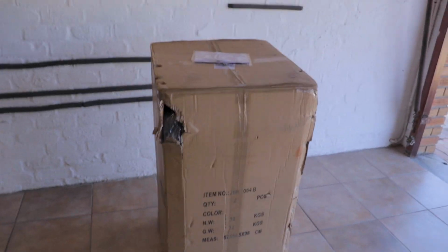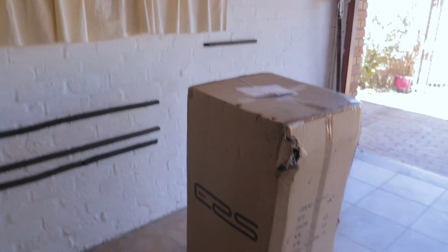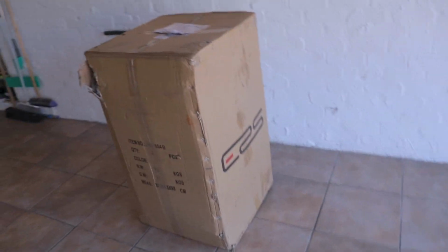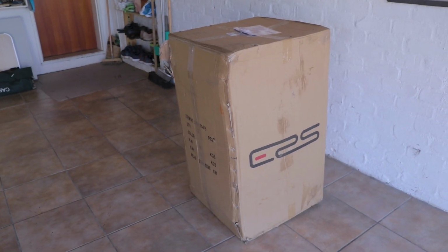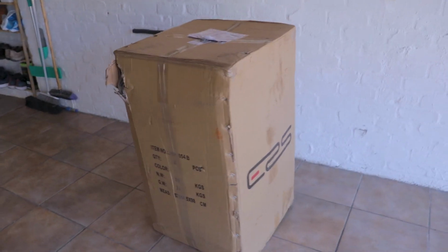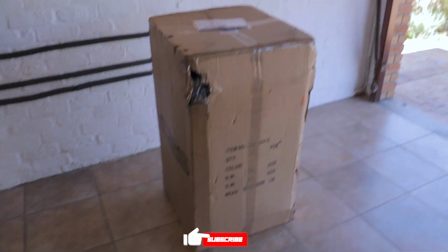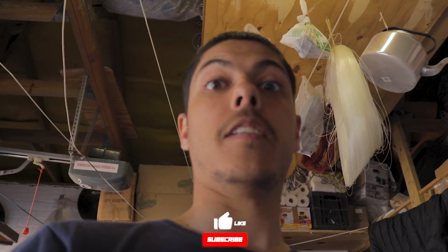So we've got the box here. I haven't unboxed them at all. I literally have no clue what we're doing, but I wanted you guys to experience it with us, because obviously he can't be here right now to open the seats, and I don't have the patience to wait. So I'm going to crack these bad boys open, put you guys down so you can see, and then do a little bit of a walk around of the seats. So let's get to that.